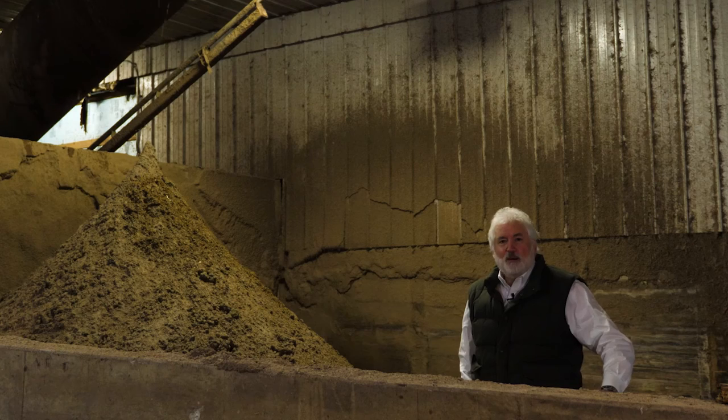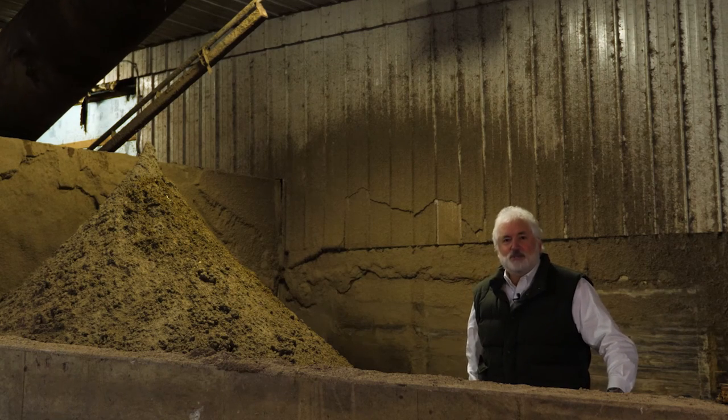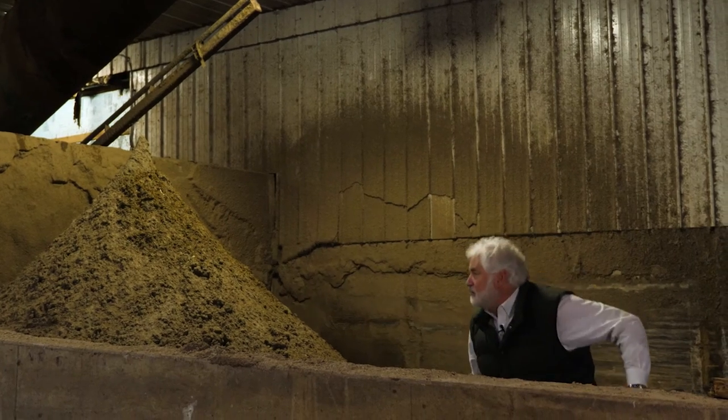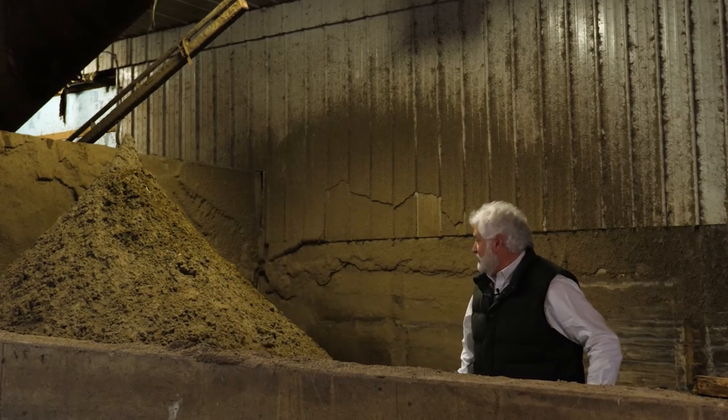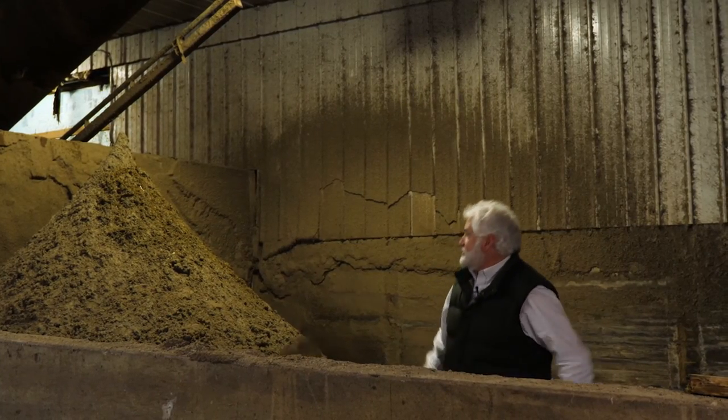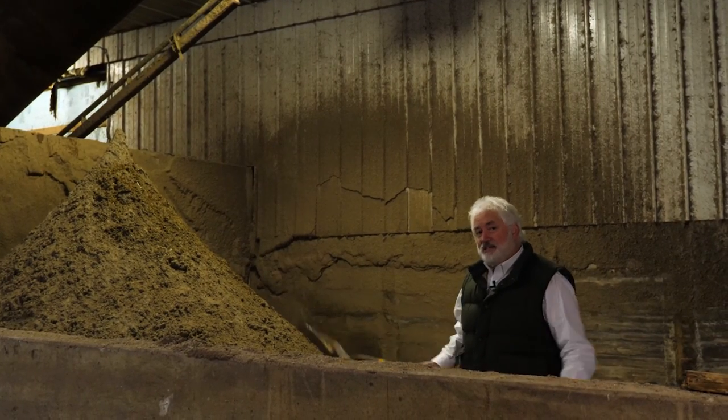So you saw the pump that was pumping the 27% sand-laden manure up through the system. That's the end result. Nice, clean sand that'll go right back underneath the cows. That came out of that sand-laden manure.